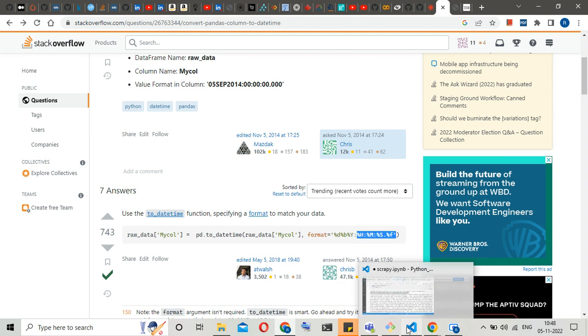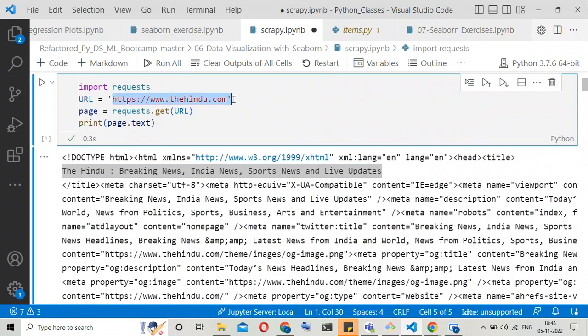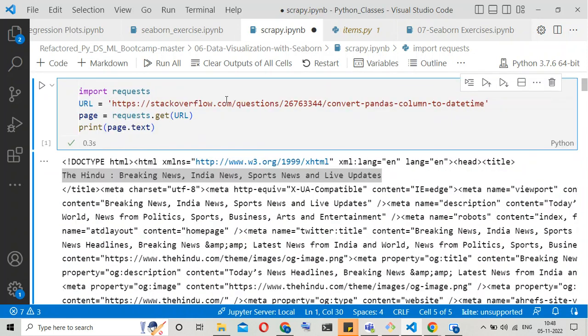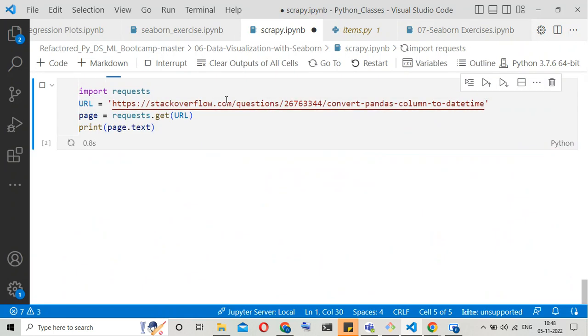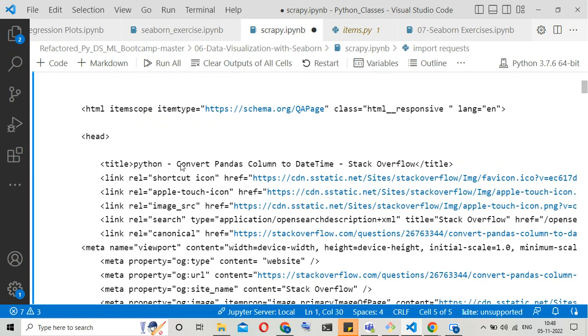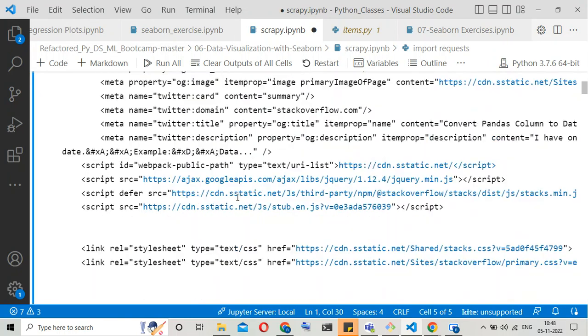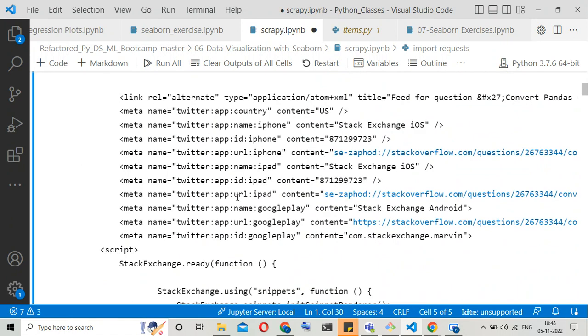In these, you can just copy paste this and try to print what the content is. So you can see by getting this, you can easily see the question was about Python, this Stack Overflow, and inside that there will be comments and so on.